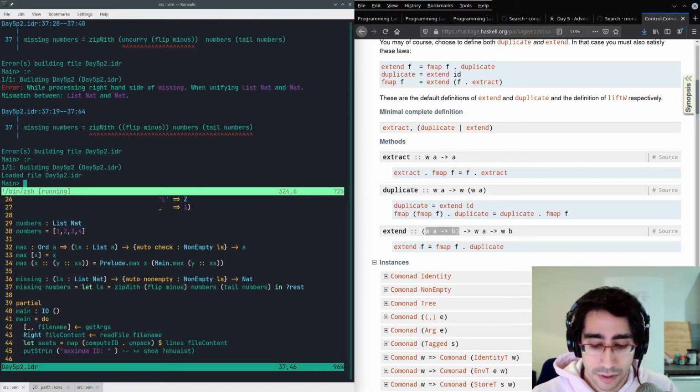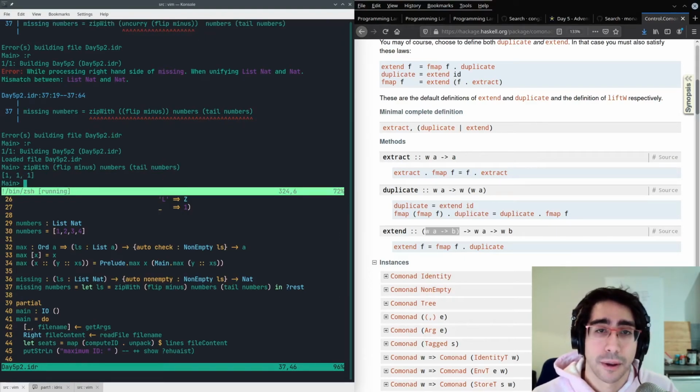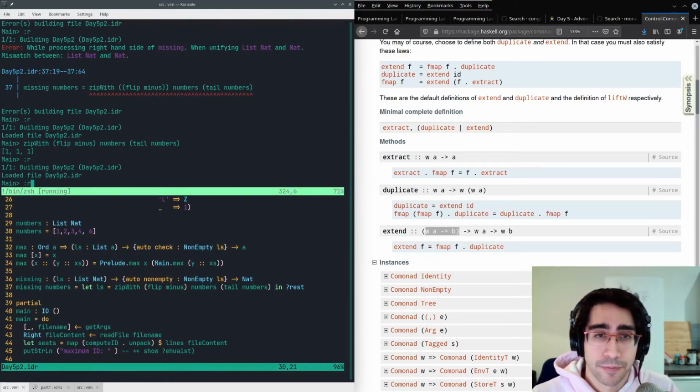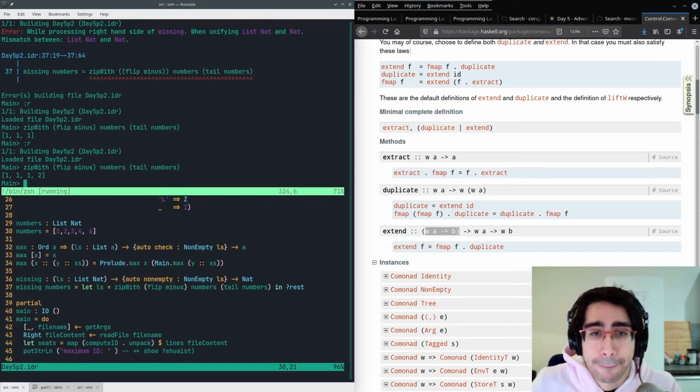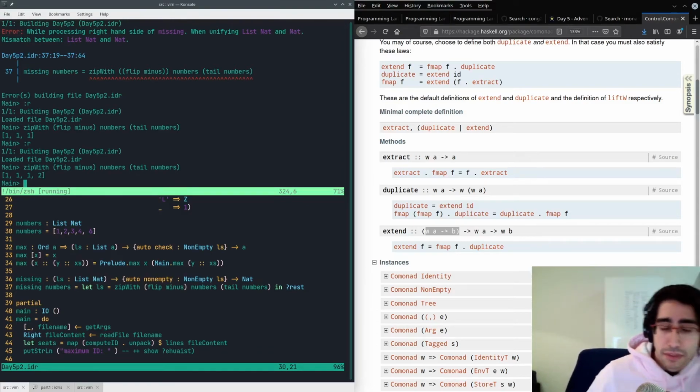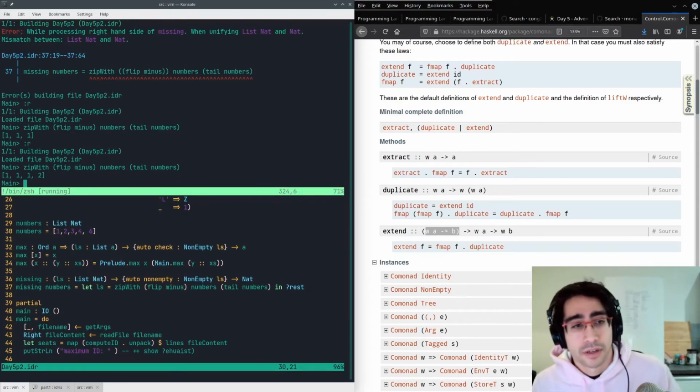So zip with flip minus, right, of numbers and tail numbers. So this should return a list of ones. Yes. So if I do 6 here, this should return 1, 1, 2. Yeah. Cool.